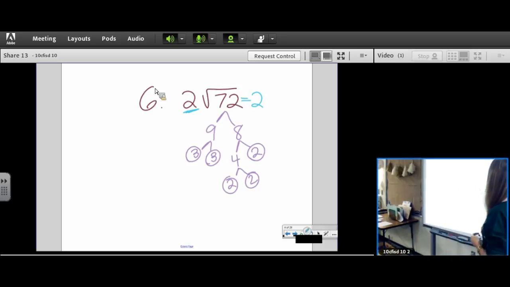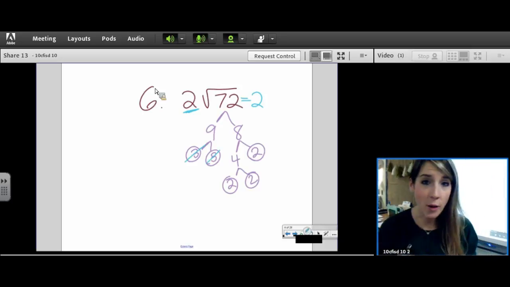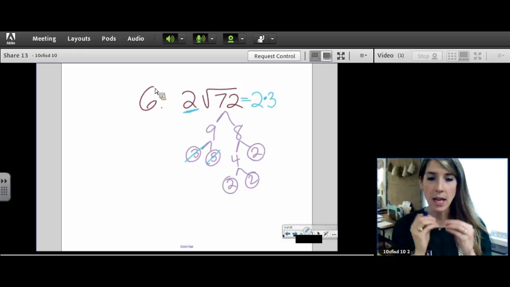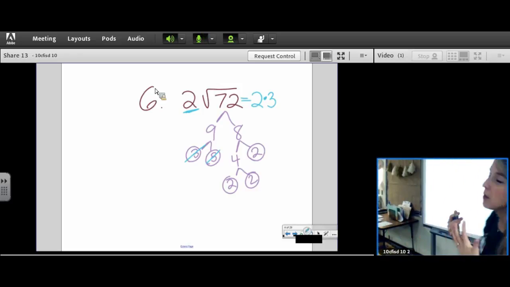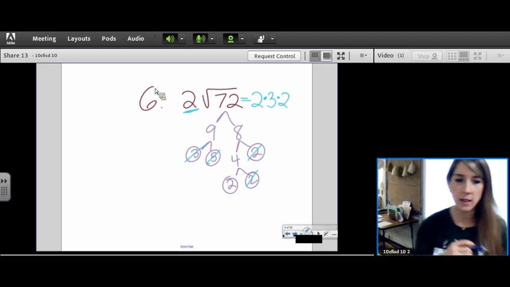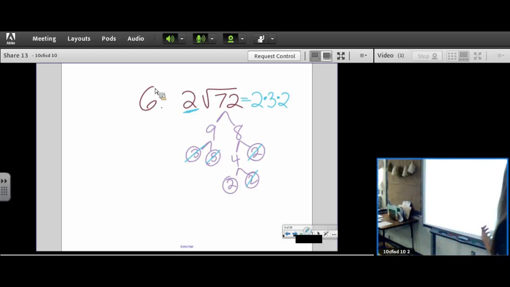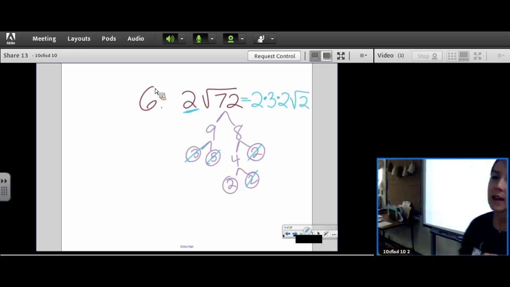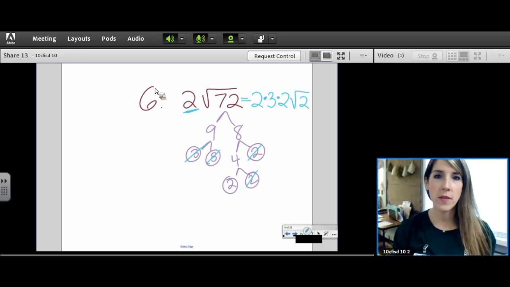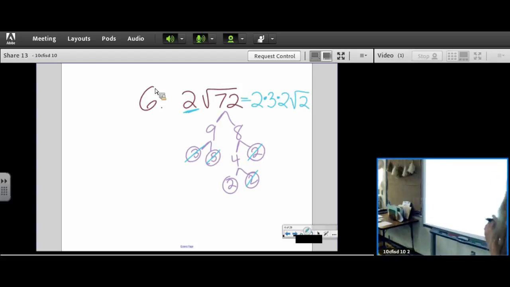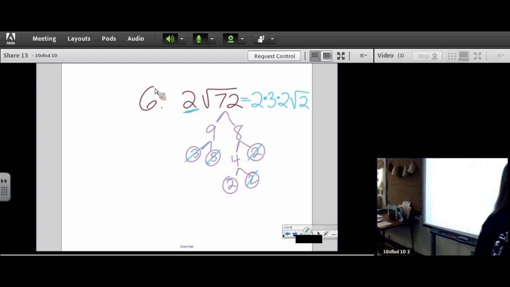Okay, next thing we do is find a pair, cross them out so you know you used them, and document that they escaped jail. A 3 escapes jail. Look for pairs, only pairs. Found a pair of 2s, document that it escaped jail, and then look to see what the leftovers are. There is only one number left over, so our radicand is only 2. More than one thing escapes or more than one thing is stuck, you multiply them back together. 2 times 3 is 6. 6 times 2 is 12.